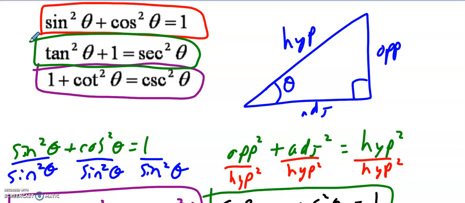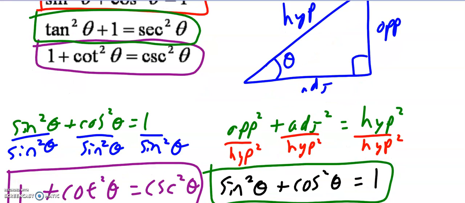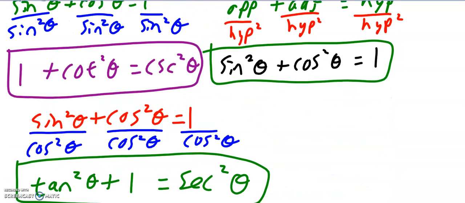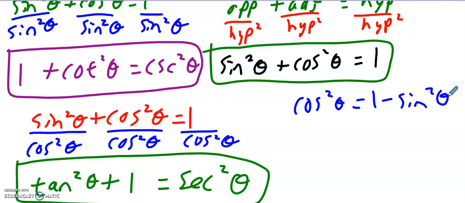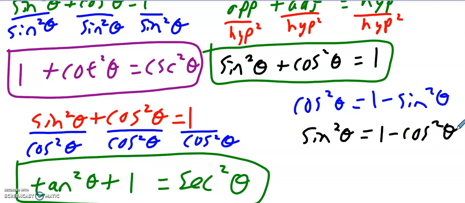Other thing I want to emphasize, I know it's getting good on these identities, is they can be rearranged. So for instance, and I'm not going to show you this with all of them in every possible combination, but if I take sine squared of theta plus cosine squared of theta equals 1, if I subtract, let's say, sine squared of theta from both sides, then I end up with cosine squared of theta equals 1 minus sine squared of theta. That is also true. If I instead had subtracted cosine squared of theta, I also know that sine squared of theta equals 1 minus cosine squared of theta. Also true. And I could do that with this Pythagorean identity or this Pythagorean identity as well, where I can algebraically rearrange the order in which they are written.